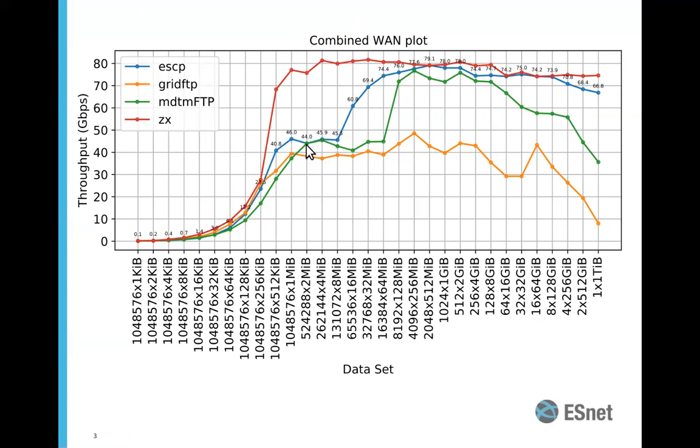So as you can see with this blue graph, EScp provides consistently good performance over a variety of file loads. I think this left side probably would be improved by not having the Python front end. When you have a lot of small files, there's a little bit of Python overhead, because the way it presently works is for every file that you specify on the EScp command line, it passes that file through a text interface to the DTN tool, and then the DTN tool says, oh, okay, I have this file to transfer, and there's a little bit of overhead. As you go to larger files, that performance picks up. I don't know why you would see a small drop here to like 67 gigabits versus 70 gigabits.